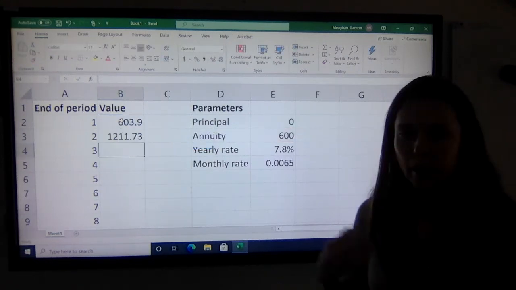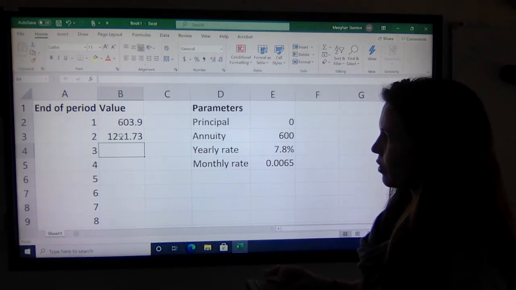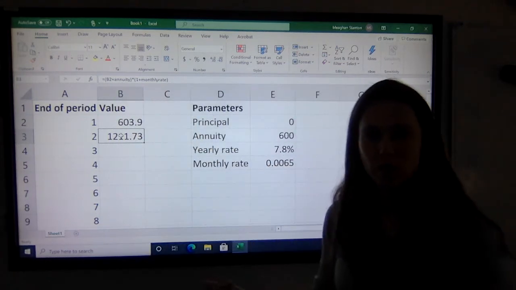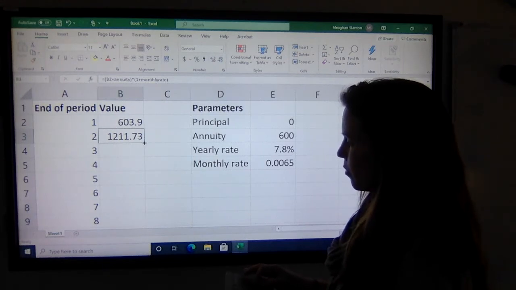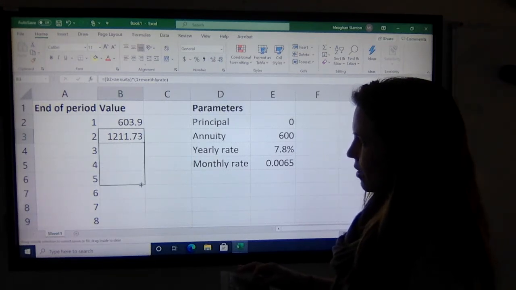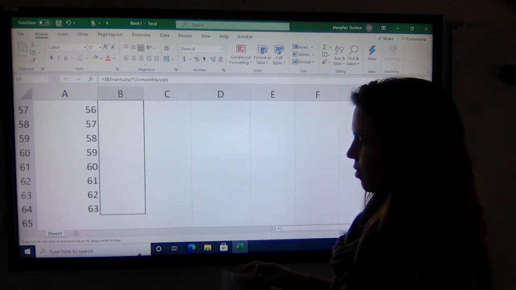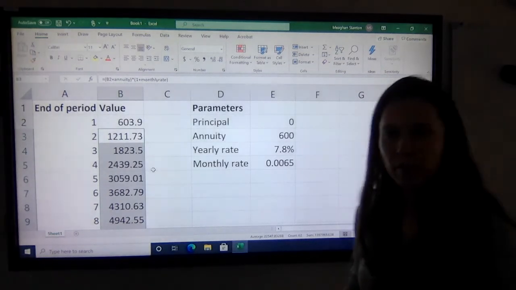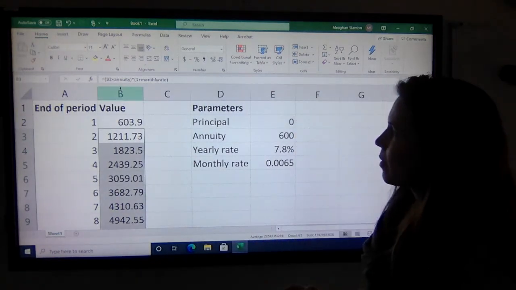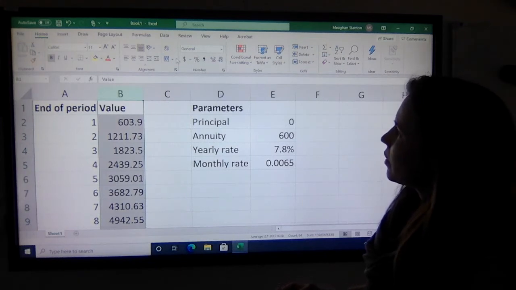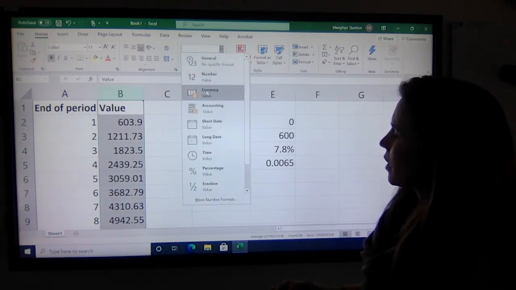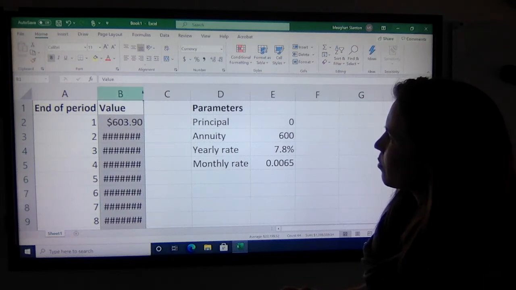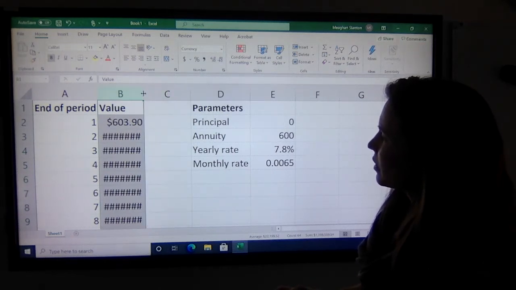All right. This is the only formula we're going to need now, because if we click on this formula, it's using B2 as its reference cell and building everything off that. It's got a little set of instructions for what to do. If we now click on the bottom right-hand corner and drag this down as far as we want, we can very quickly drag it a long way. Let's drag it down to the 63rd month since that's where our numbers stopped. Now we have all the information. It makes sense to turn it into dollars and cents, so let's choose currency. We need to make the column a little bit wider.